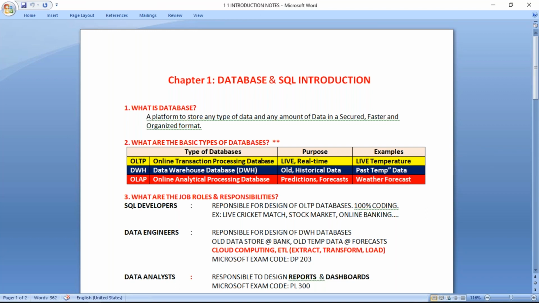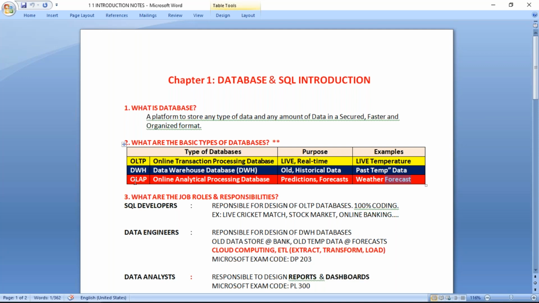Another example, live temperature, OLTP, past data, data warehouse, weather forecast, OLAP. One more example, our monthly salaries, live banking transactions. I apply for a home loan. Then I see my last statements, last 4 years, 5 years, 6 years statements. If required, I have to submit them. That is from the warehouse. Then they decide my loan repaying capacity. That is warehouse. That is OLAP forecast. So in the real world, everywhere we have live, old history, and the future forecast.